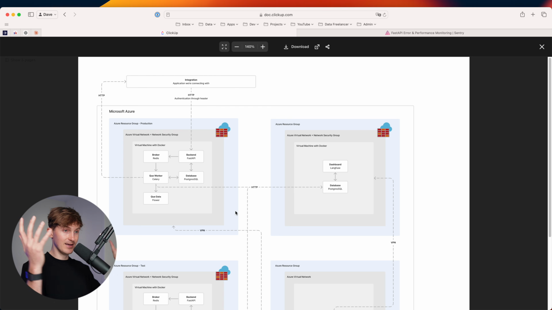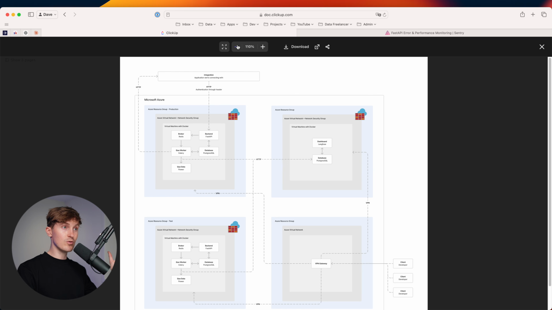So this is how you can entirely shut off your application so no one can reach it, because we're dealing with sensitive information in this database, in this whole system. And we don't want that to be interrupted, of course. And then here we make sure we have some type of multi-factor authentication. So we send the request to our backend, but we also have an authentication through a header in there that we've implemented. So this is a really cool architecture in my opinion, and not all props to me.